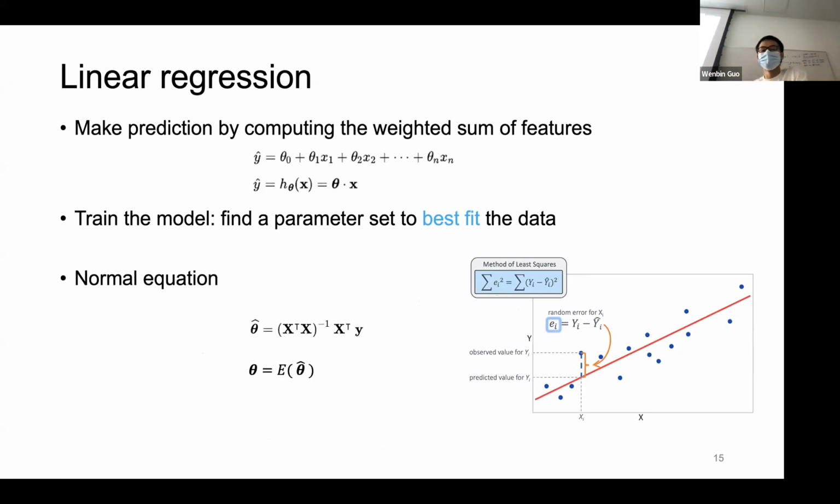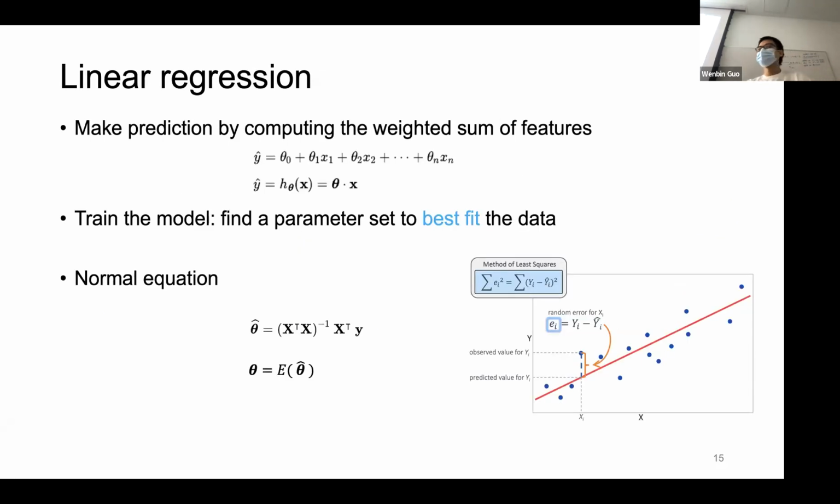So luckily, this formula has an analytical solution that we can actually use to derive theta based on x and y, which are our feature and the label. It has been shown that theta hat, the estimate of the parameter, is an unbiased estimator. Unbiased means that if we believe there is a true theta, then on the expectation level, theta hat should equal the true value.